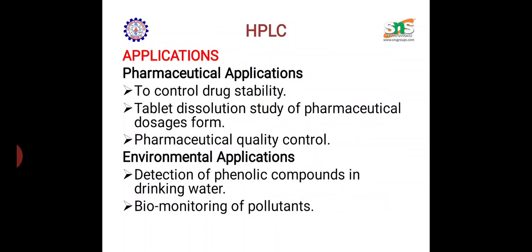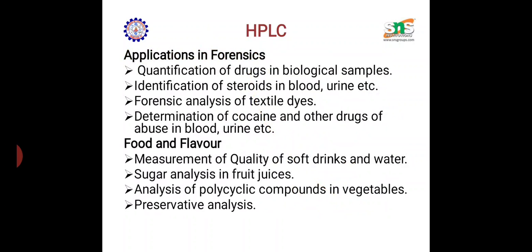Even our water may contain pesticides or some organic chemicals. Just take the water and inject it. It will separate it and give some idea regarding the chemicals present there. Environmental application, yes: drinking water analysis, biomonitoring of pollutants. In forensics, biological samples, textile dyes, and steroids in blood can be determined.